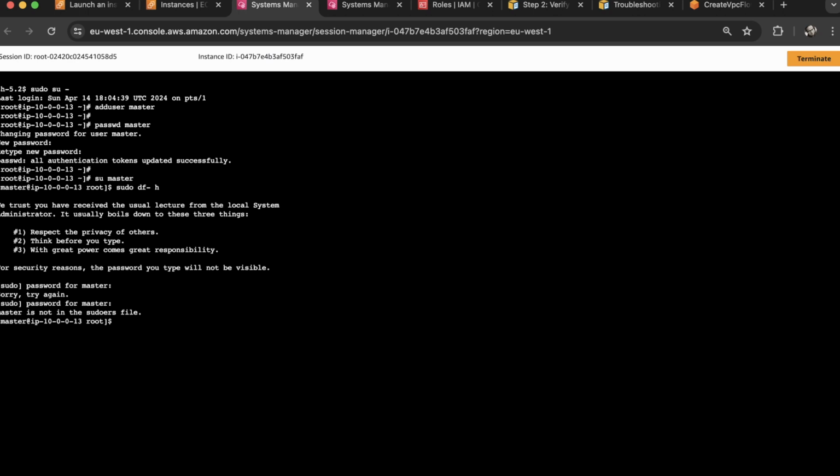So how do we get that? We'll use usermod -aG sudo master. This is the username. It can be any user that you want to be enabled for having sudo as a permission.